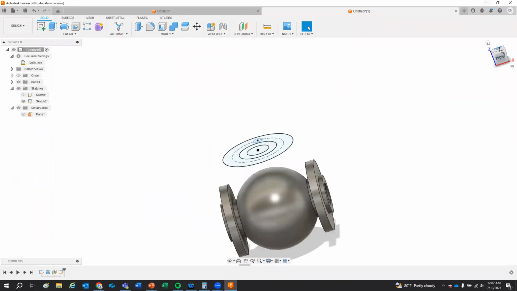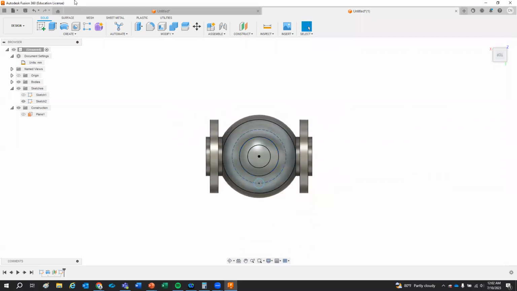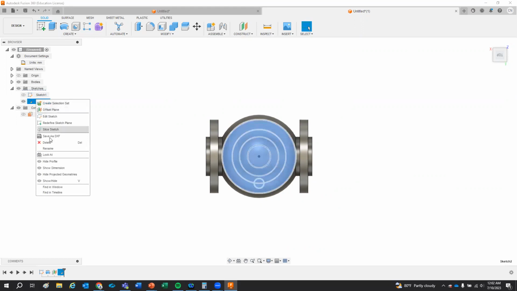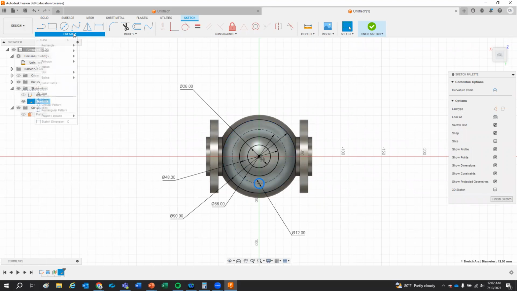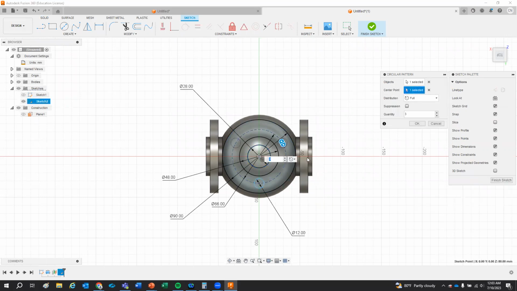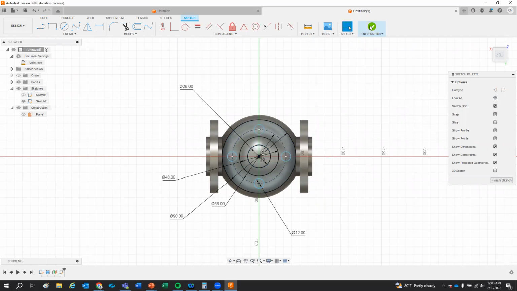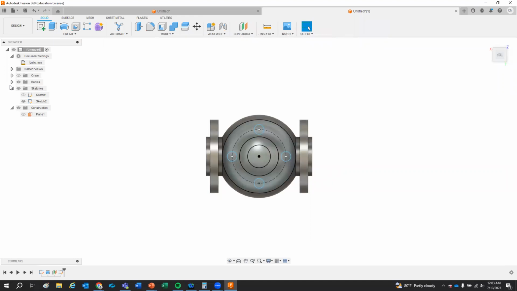All right, so before we go any further, let's just go ahead and edit this sketch. And this one, let's go ahead and create a pattern. Circle. It's 84. We come over here and click extrude.